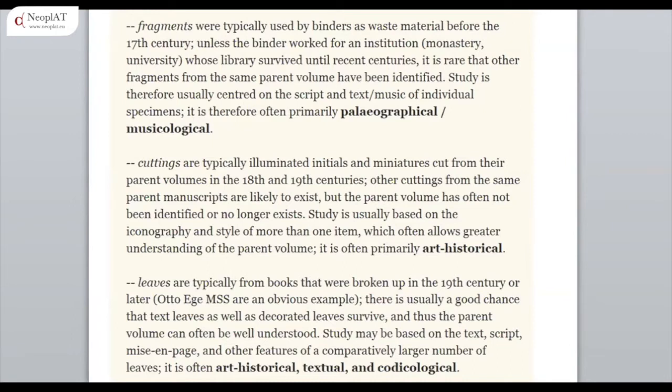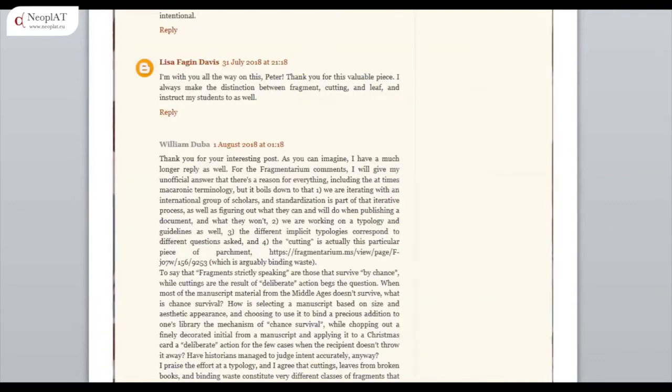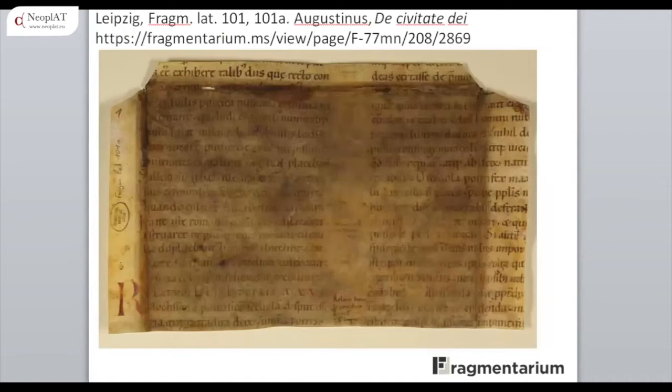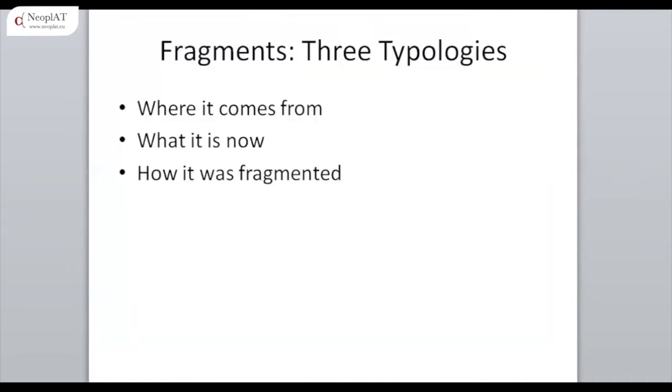And well, I'm thinking about it, and unfortunately, as a professional deformation, you can say we see that fragments can be said in many ways. When we look at these things, like here is a nice fragment from Leipzig, we talk about what fragments are according to three basic typologies. The first one is the most generic one: where it comes from. This determines more or less the disciplines and fields of interest that address these items.